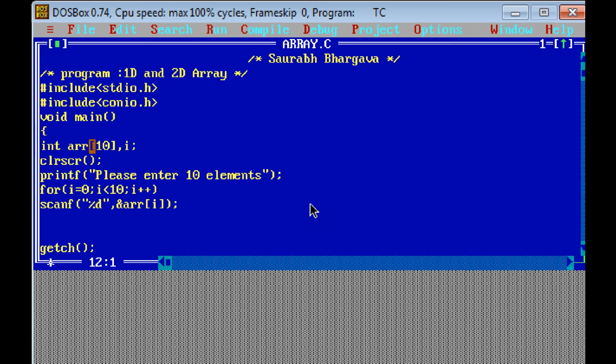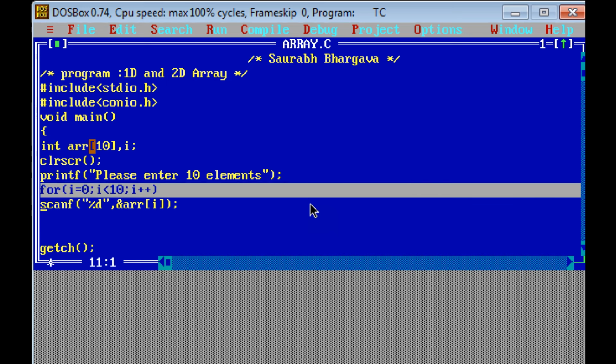If we want to print all these elements again, what will we do?